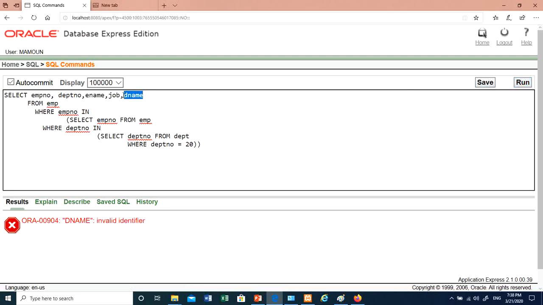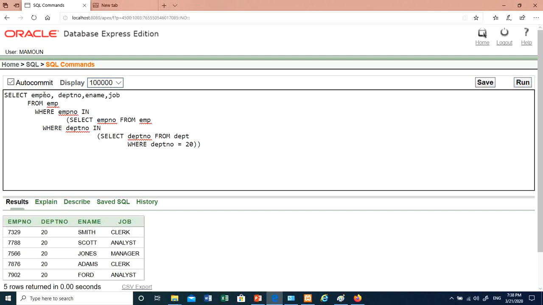The name is not mentioned here because I'm not using 2 tables. So here, if I have to use name and location, I have to include the department table as well. So let me just keep only those records from the employee table.